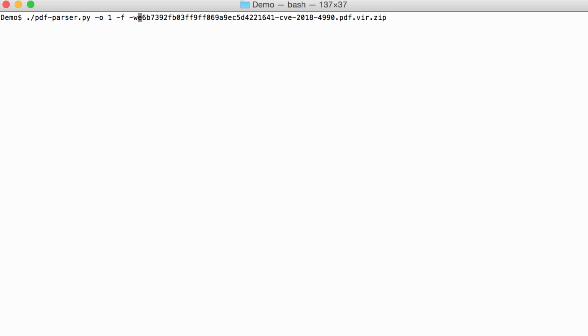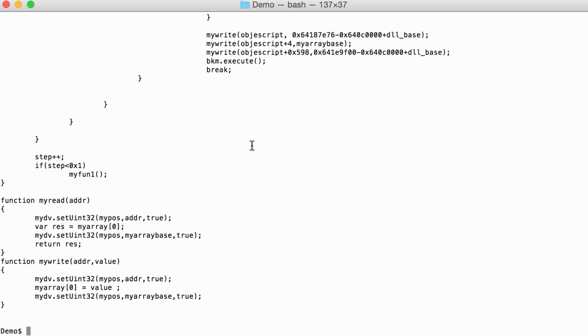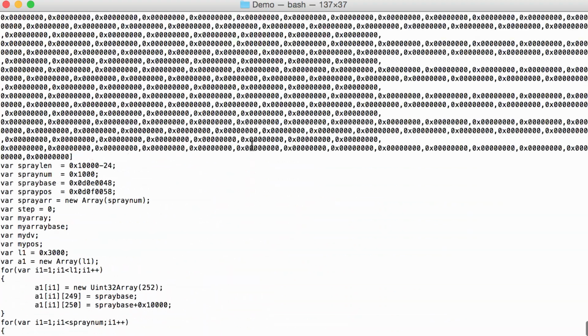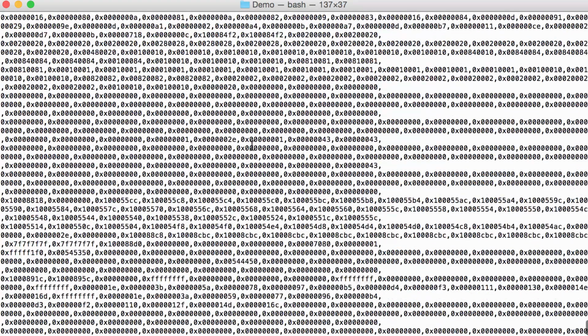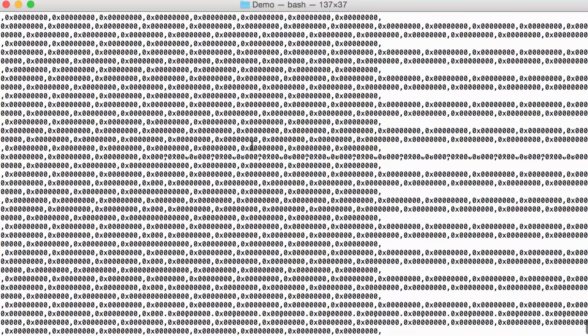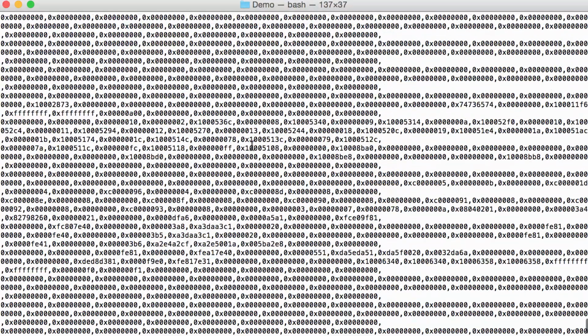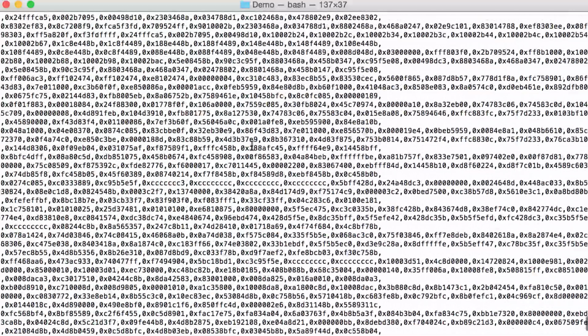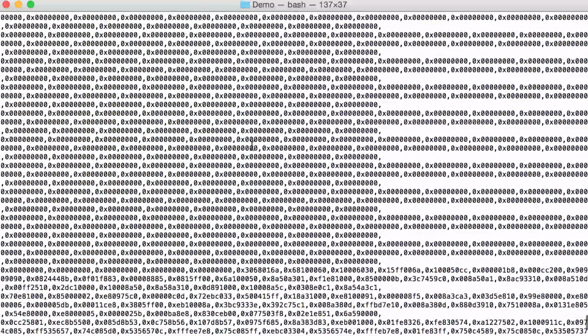We are going to use option raw, -W raw, to see the raw output without the escaped white space, for example. And then indeed you can see you have quite readable JavaScript, and here a very long sequence of hexadecimal data. It goes on and on.